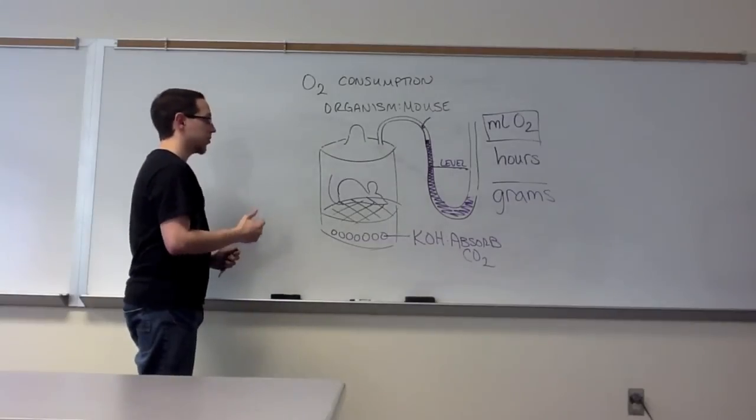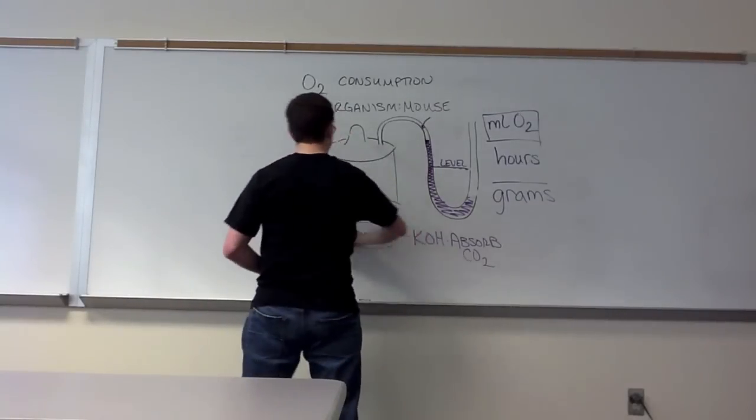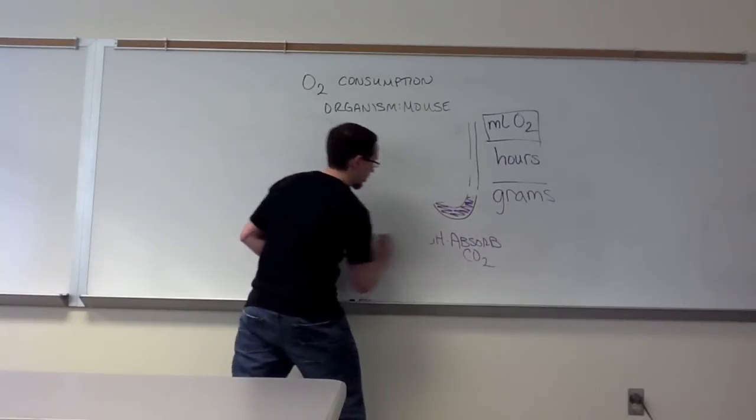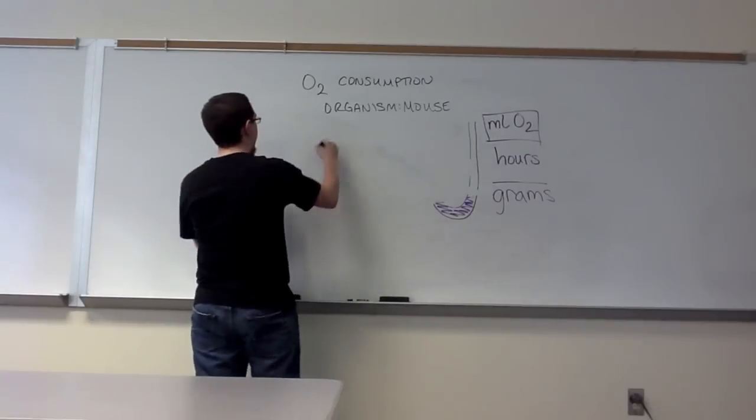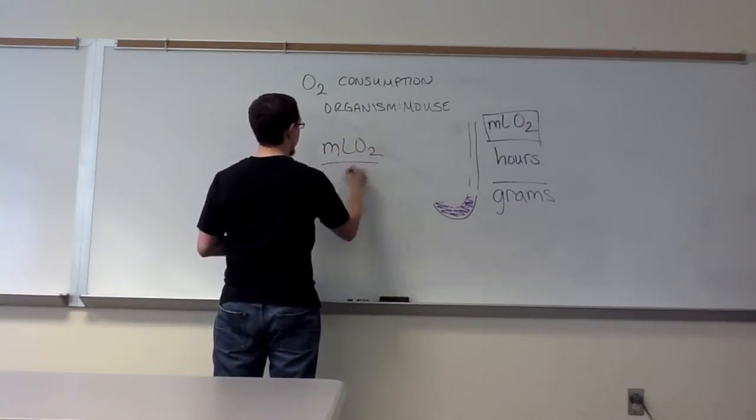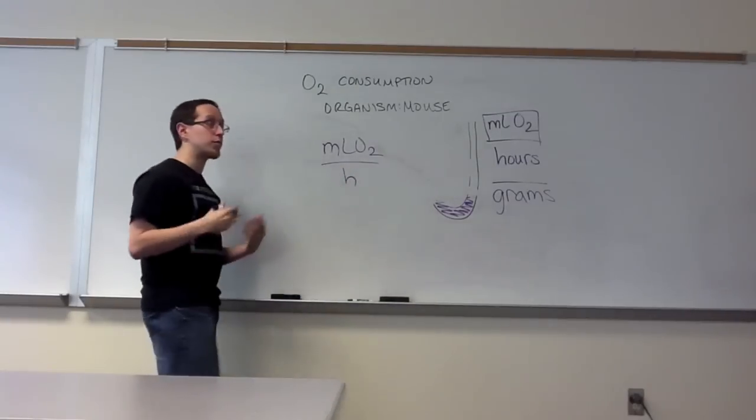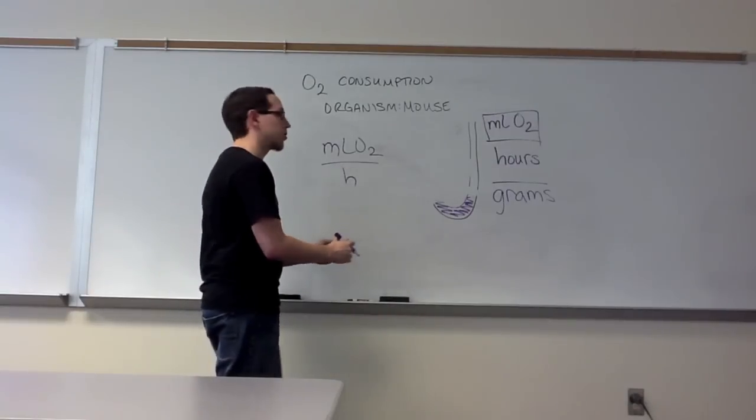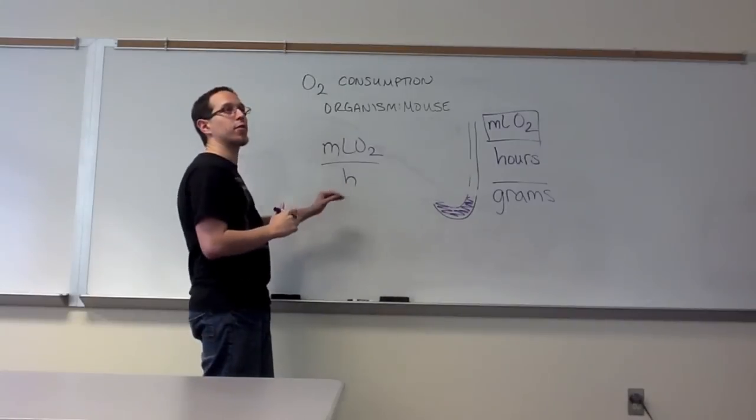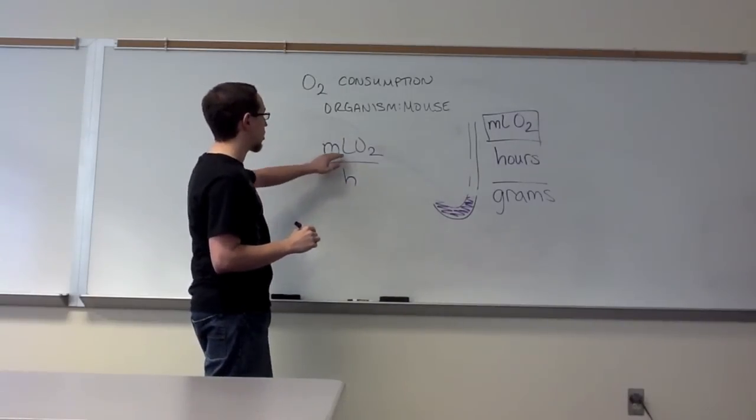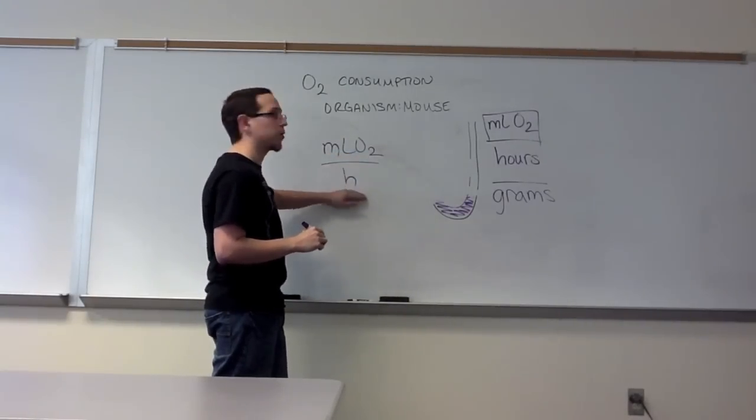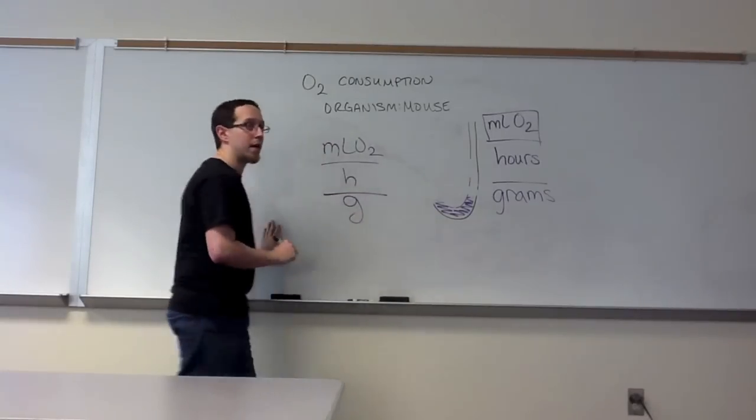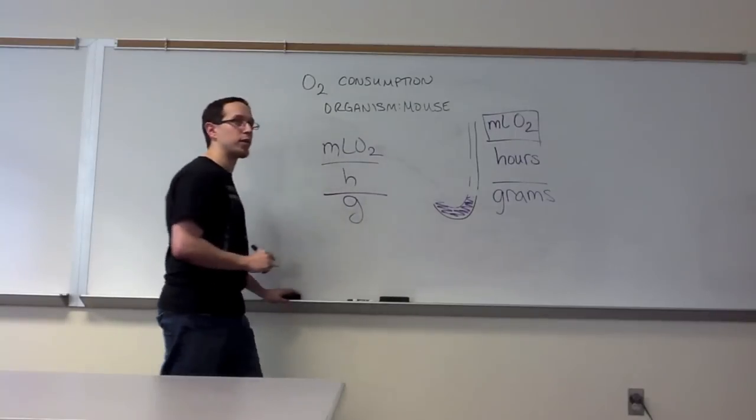And that gives us the milliliters of oxygen. And then all we have to do is take the milliliters of oxygen that we had divided by the time. So if you obtained it in seconds, you'd have to first convert that to minutes and then convert that number to hours. That gives us our milliliters of oxygen per hour that the animal would breathe. And then we take that number and we just divide it by the mass of the animal. And that gives us our overall rate of respiration.